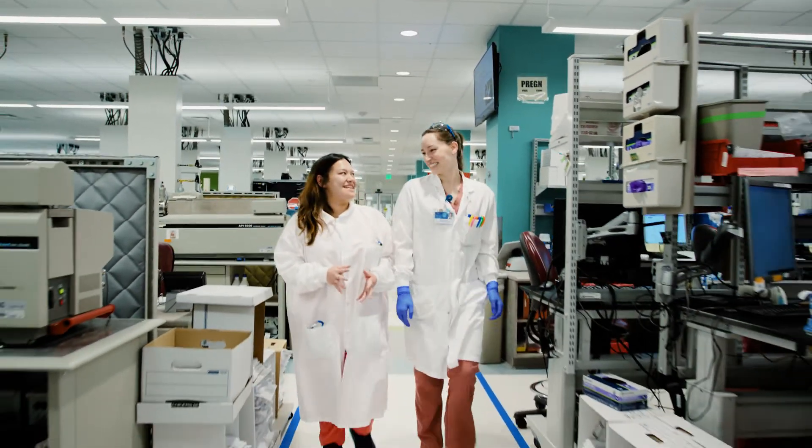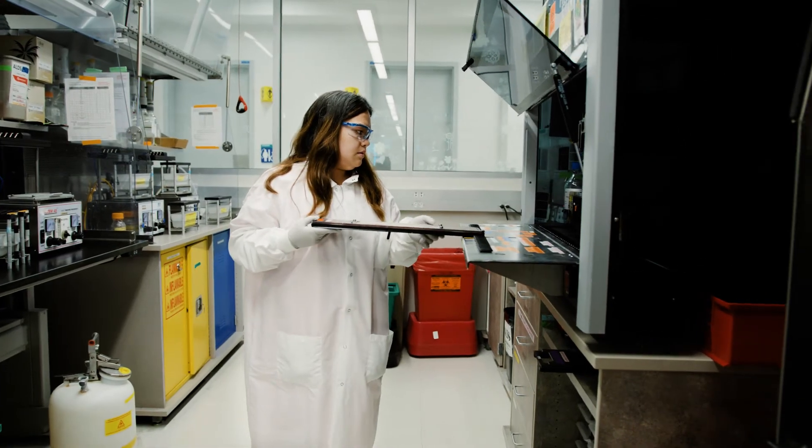If you're someone who likes to stay busy and likes to keep moving, this is the perfect career for you. If you want something hands-on, you can find that. If you want something more automated, you can find that. And if you want to work with just serum or if you want to work with saliva, you can find labs that do that.